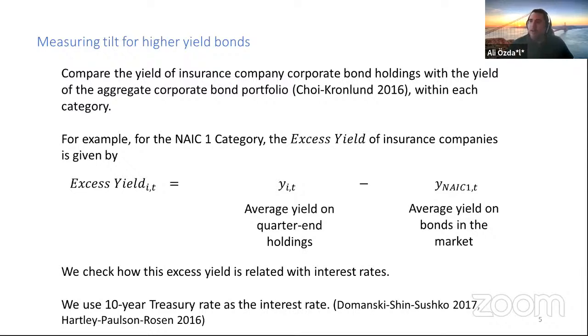Part of the reason that we are following this particular method is that we want to be consistent with the previous literature, because the seminal paper in this insurance company and corporate bond investment literature is the Becker-Ivashina paper. What they ended up doing is looking within the NAIC1 and NAIC2 categories in order to control for risk-based capital, and they looked at how insurance companies have behaved in terms of investment behavior within those categories.